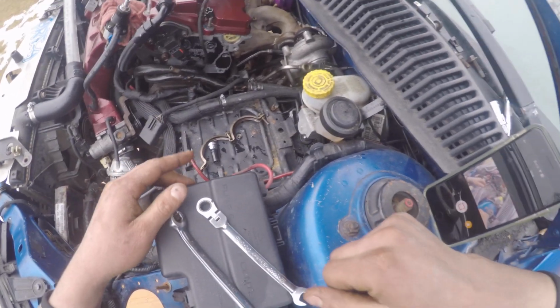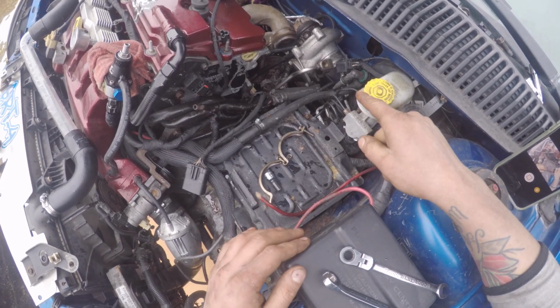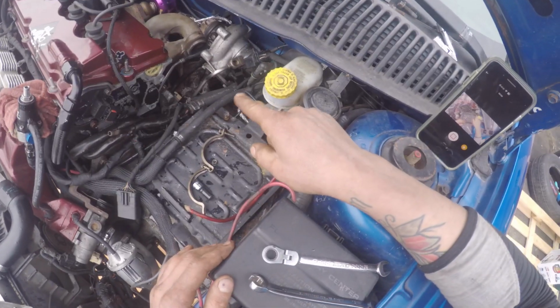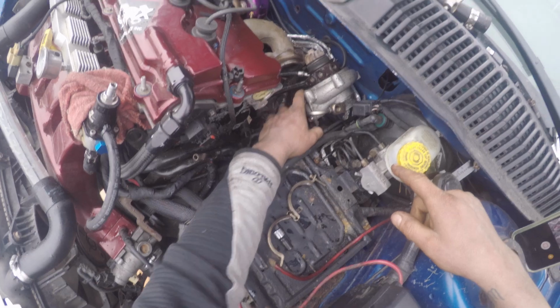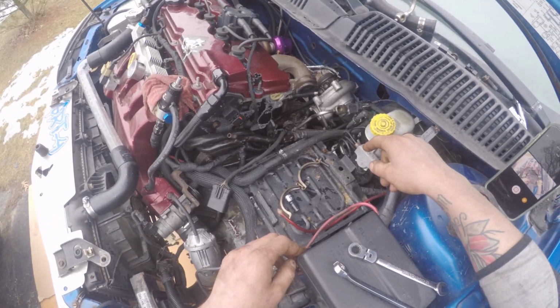I think I'm gonna completely remove the turbo away from the drain tube, and then I'll pick up again from there, because there's still a lot of stuff in the way.